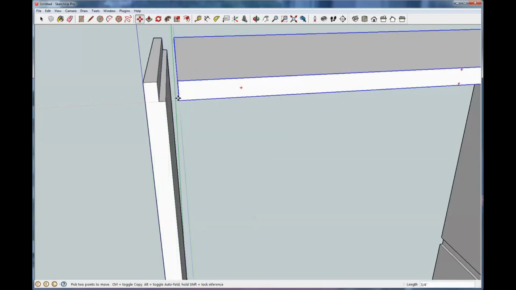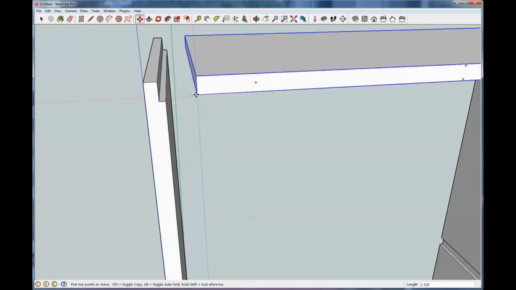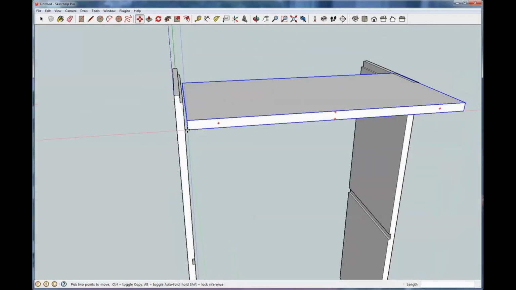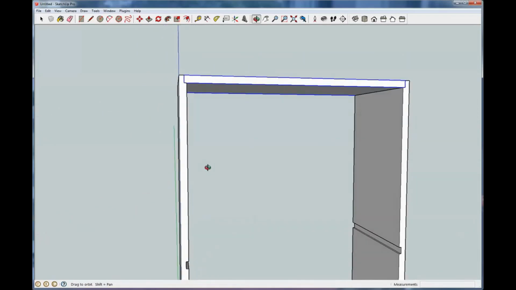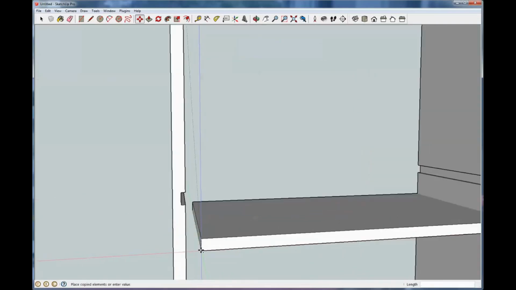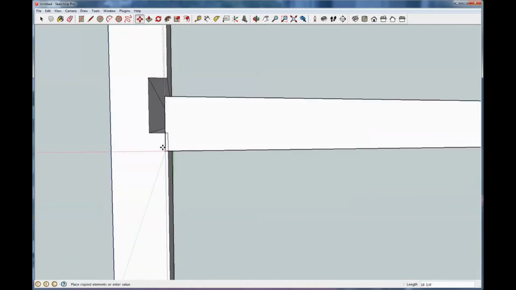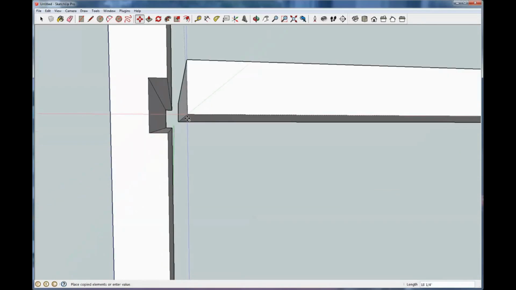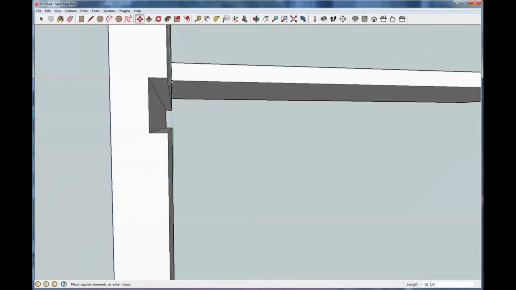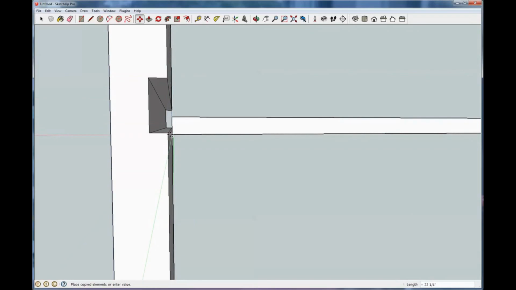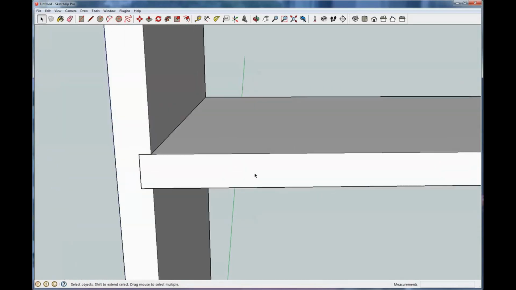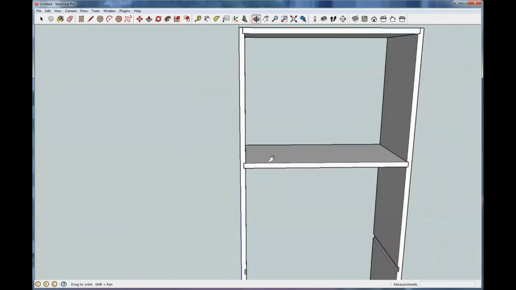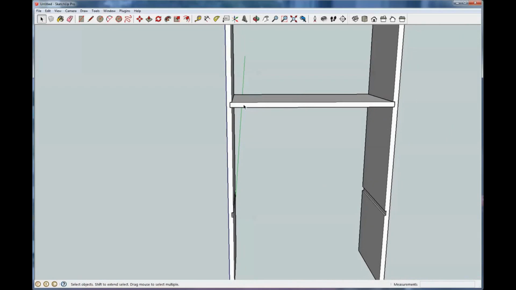So I click there on the end point, which means I'm holding it by that very corner. Let's zoom out. Oh, and I want to hit the control key because we want to make a copy of it and not move it. And I want to come down here, and I want that corner that I'm holding it by. I don't want to snap it to here. That'd be in the wrong spot. This would be in the wrong spot. But if I come back here and I snap, that thing dropped in exactly where it's supposed to be.